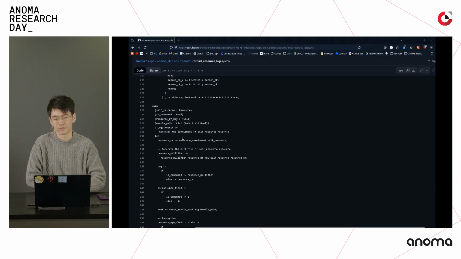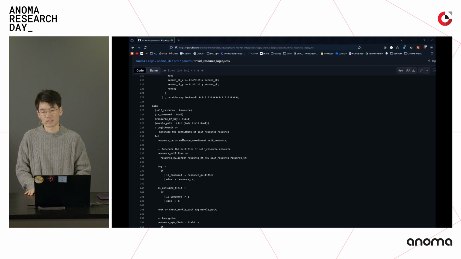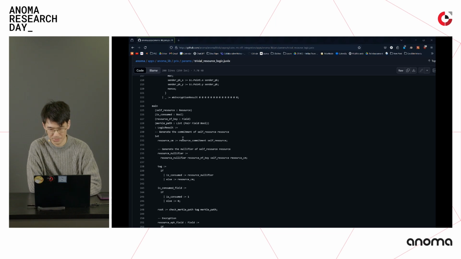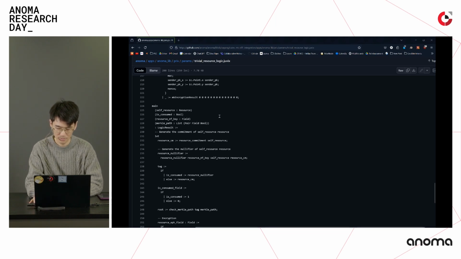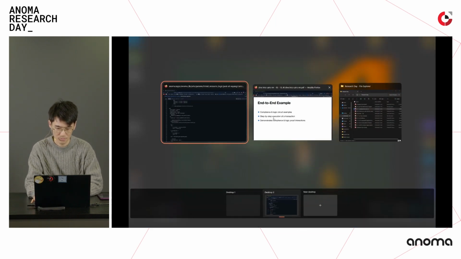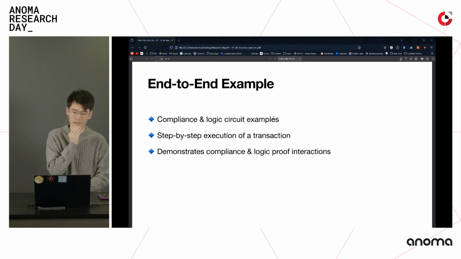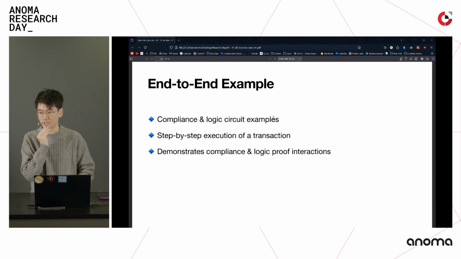It's also very easy for developers to create a resource logic in a Juvix program. Yeah, I think that's all I have today. Hope you enjoyed. Let's see if we have some questions.